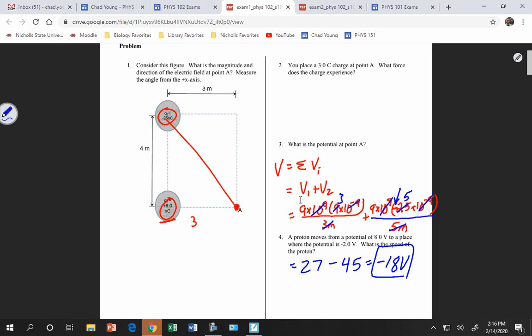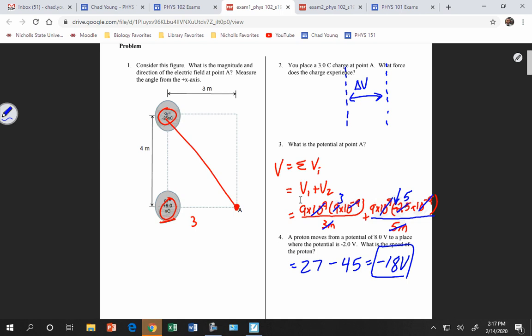It's not a potential difference. The potential difference would be if I asked you, hey, what's the potential up here and the potential down here, and what's the difference between them? This is just the potential. So remember we're talking about potential. We have three different terms that float around. Potential is the energy per charge at a particular point in space, and that's what we were doing here. And then potential difference is the difference between 2 points in space. And we were doing that earlier, where if we had an equal potential line here and an equal potential line here, delta V is the difference in those two equal potential lines.